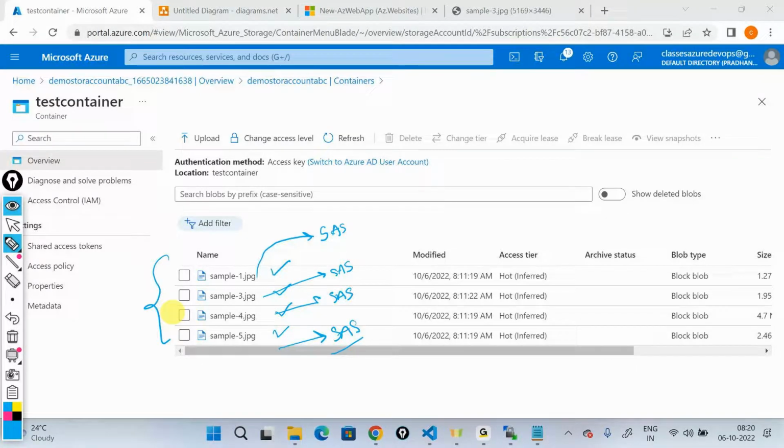You have to go into each and every blob, generate the SAS, send it across to the client who is interested in looking at your data, and then they take these URLs and hit that particular URL over the internet. It's a lot of process that you need to do, and also a lot of administrative work.